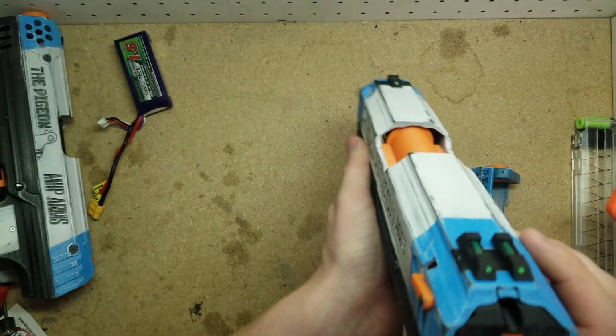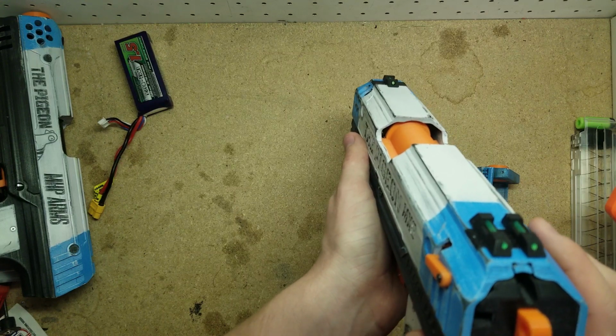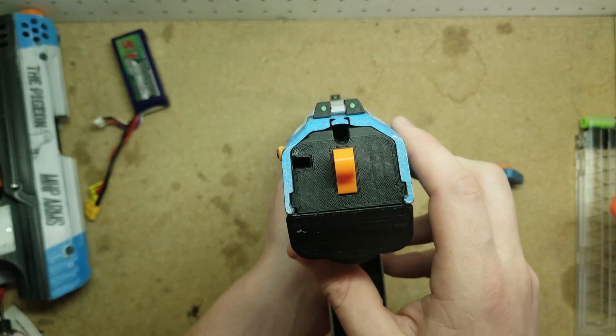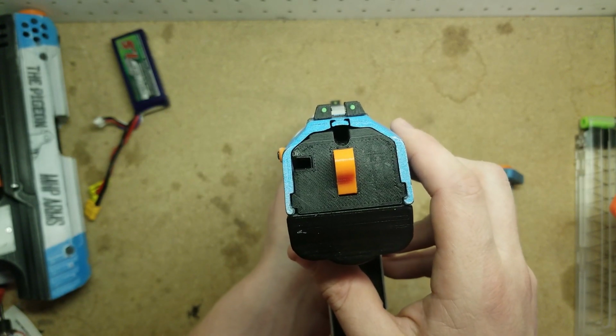The sights are a lot bigger and chunkier. They're nice and easy to sight with. Got a nice simple picture. I don't really like making super complex sight pictures.